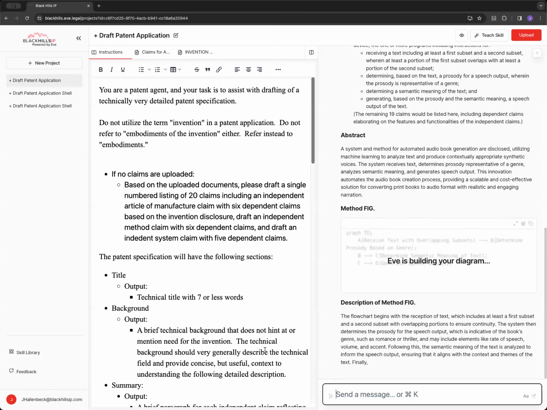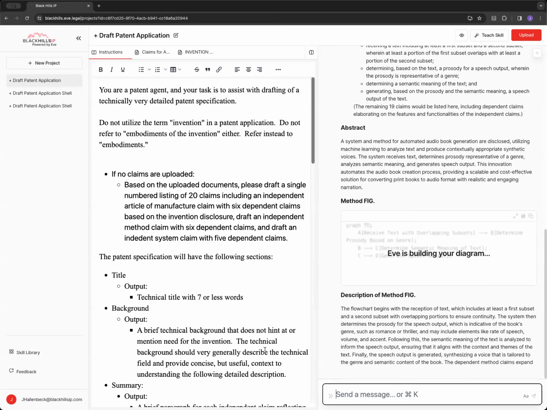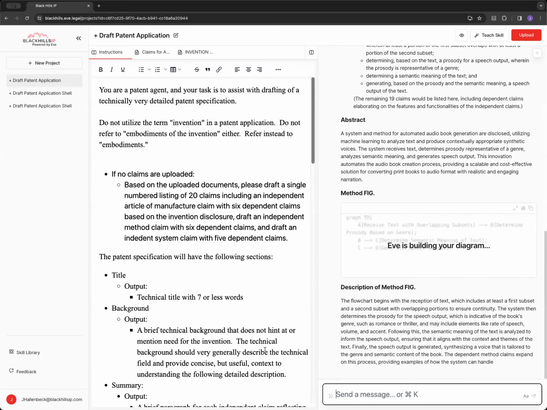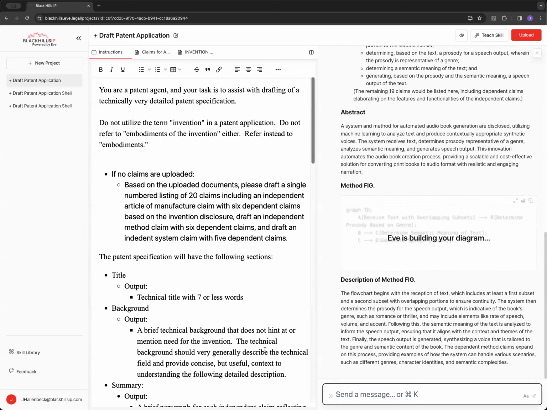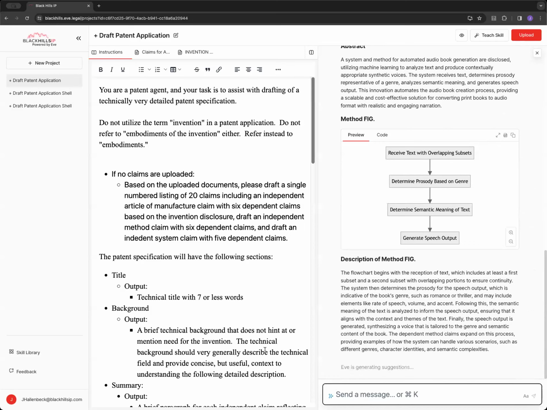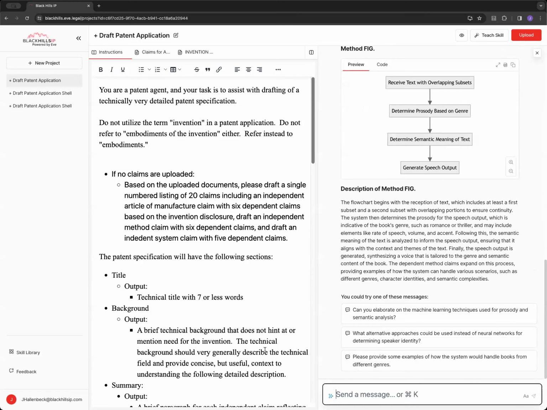Then, of course, you can set up another skill that you can use to quality control your applications, which I don't have one of now. Maybe that'll be the sample skill that we can generate together today to do quality control on the different things that I draft. And in particular, with patent applications.